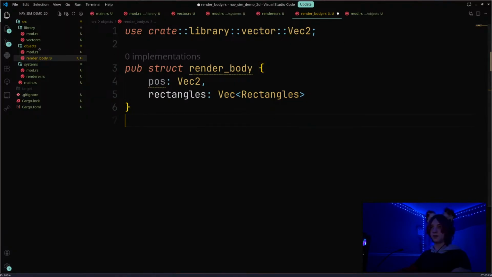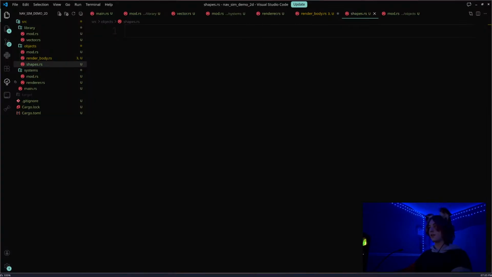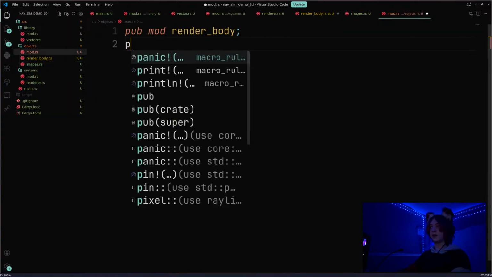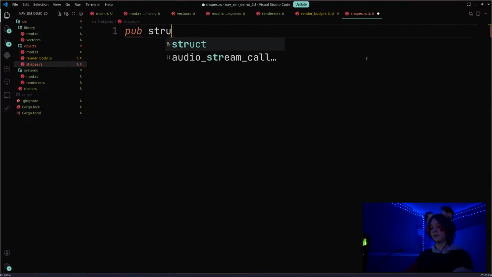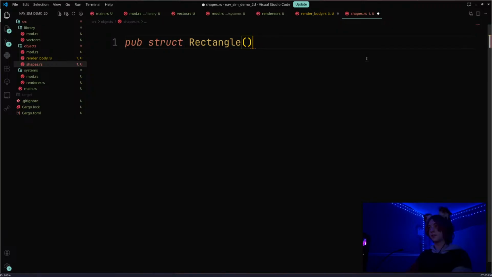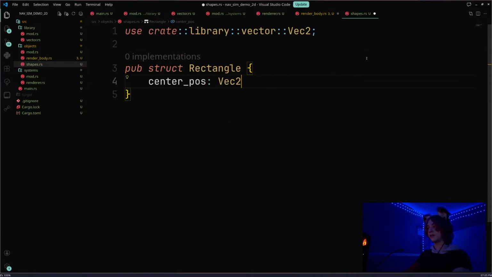So we'll create objects, new file, shapes.rs, go to here, mod, pub mod shapes, and in shapes we'll do pub struct Rectangle. This is going to contain data for a rectangle. We need the center point, center pos. This is going to be a Vector2 in scale space.